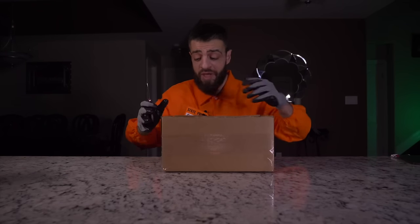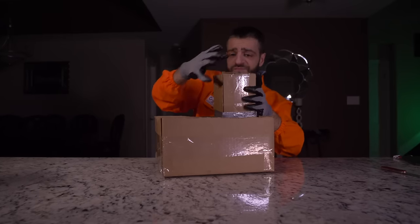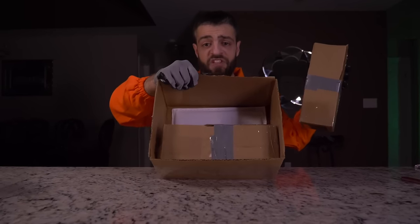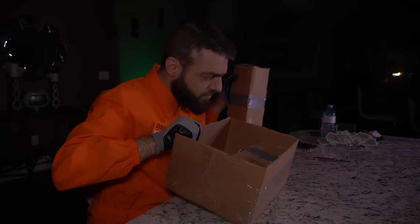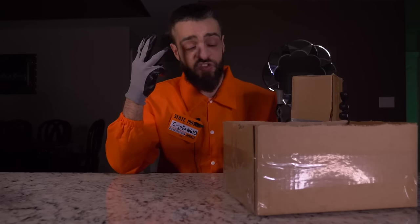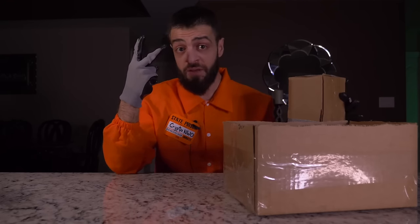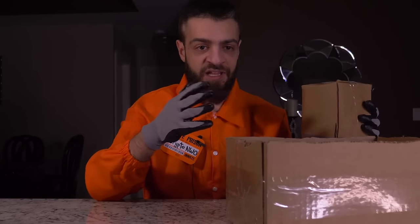Now, we finally went through the first layer of the mystery box. And now we have two more boxes inside here. That's what the inside of the... Oh, bro, that smells. Okay, I smell three things inside here. It smells old, number one. Number two, it smells like weed. And it smells absolutely freaking disgusting, like rotten. Typically, like how every dark web mystery box smells.